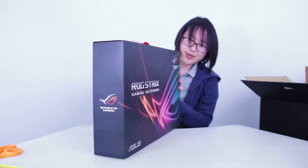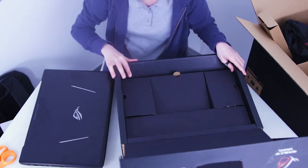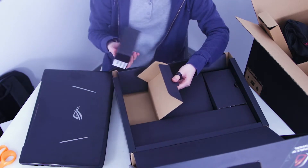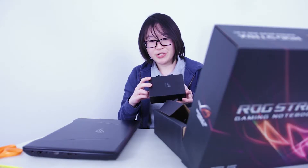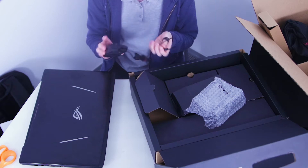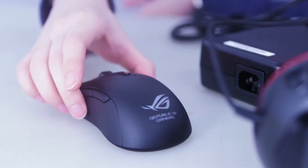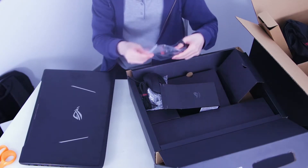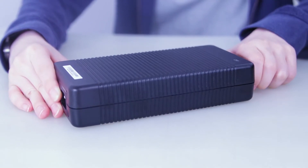And finally for the notebook itself — let's take a look at what's inside the box first before looking at the laptop. It comes with a gaming mouse, the ASUS GT300 version 2. It has a 5000 DPI sensor and it's a right-handed mouse with two side buttons. Over here we have the power cord and, unsurprisingly, a really huge power adapter.